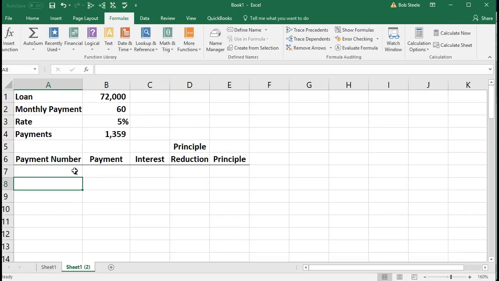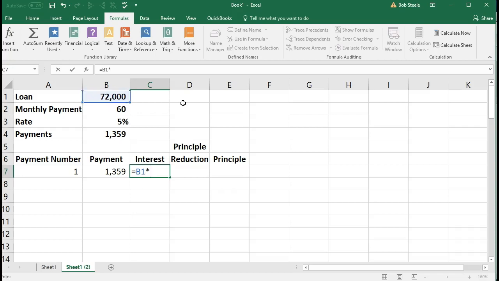Let's break this amortization table out. I'm going to say the payment amount is going to be this. For payment number 1, we'll calculate the interest as equal to the principal amount times the 5% divided by 12. That's how much interest we should be paying for the first installment 1 month from the date of the loan. If that's the interest amount, the principal then is the payment minus the interest. So I'm just taking the B7 minus C7 will give us the principal.